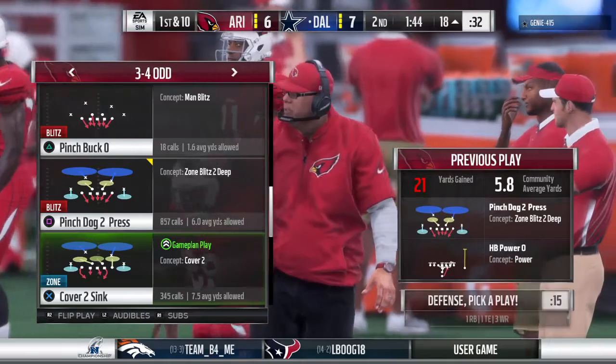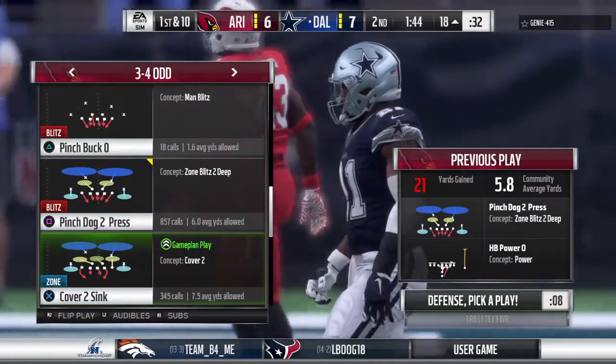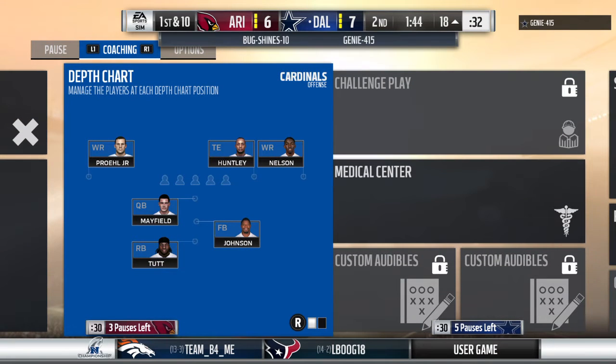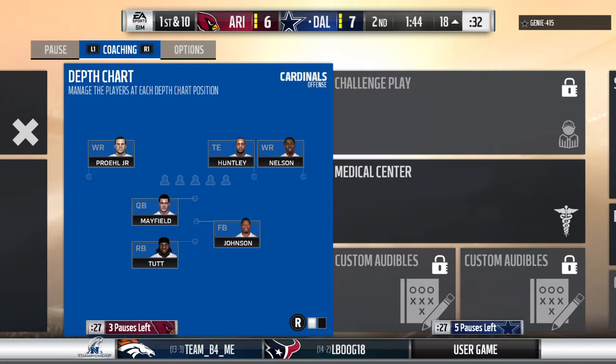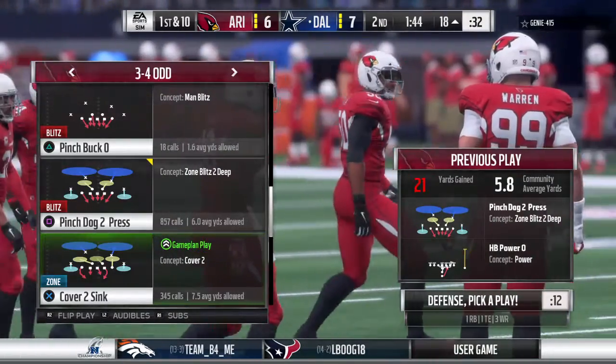A tough run by Ezekiel Elliott, the 4th overall pick in the 2016 draft. If you watch tape of him in college, you saw plenty of those runs because I know the highlights showed him in the open field breaking away from people, but that's how he wore down defenses, those exact type of runs.